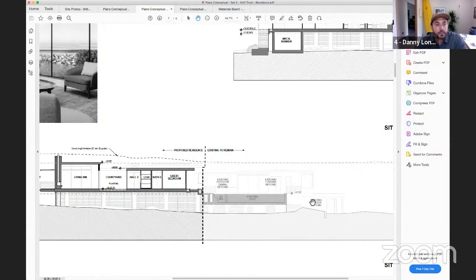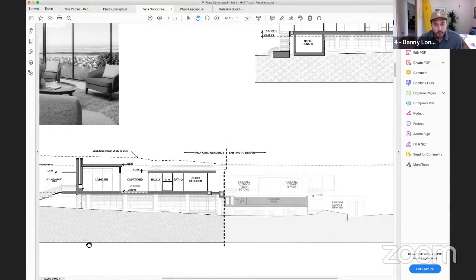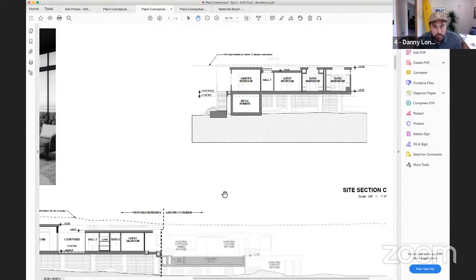But also we actually have an ocean view. The current house is low enough where you don't see the ocean from the living space. It's kind of below the revetment level. So this puts us up. This height is determined by our coastal hazard analysis that determines our finished floor elevation.